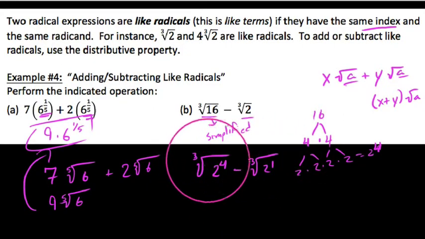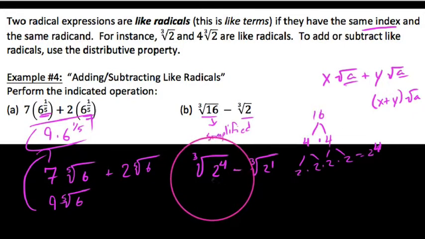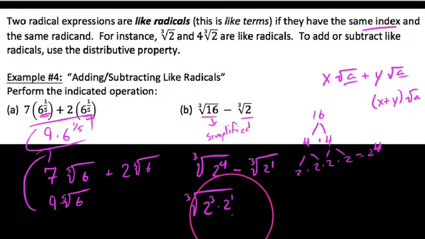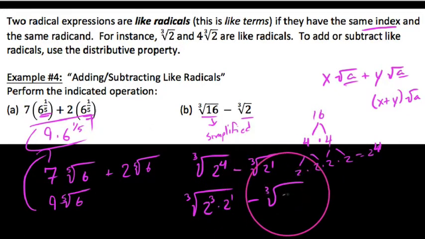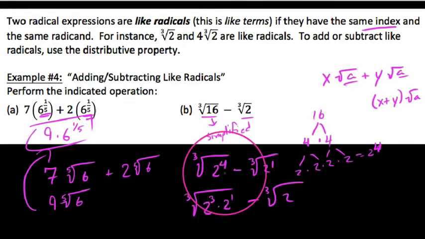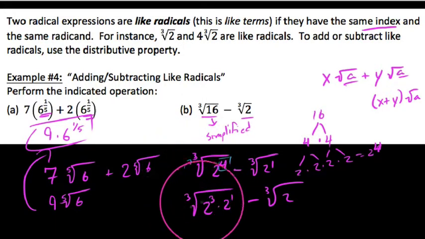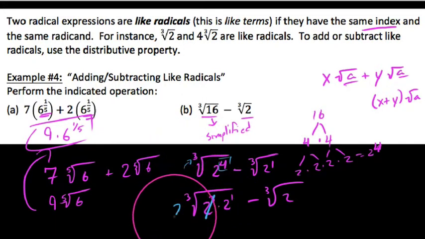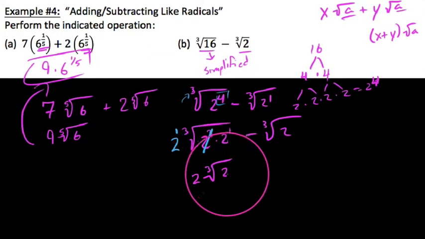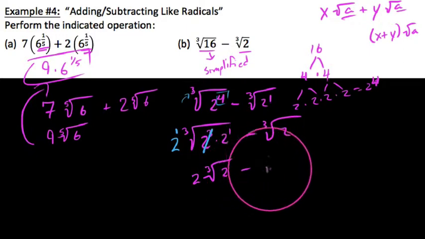I want to take out any perfect nth roots here. If I were showing my work, I could say this is 2 cubed times 2 to the 1st, minus the cube root of 2 to the 1st power. Since I was able to make one group of three 2's, and I've got 4 total 2's, we can cross that out and take one of those 2's out front. One group of three 2's escaped, and we get left with 2 to the 1st times the cube root of 2, since we had one 2 left over on the inside, minus now the cube root of 2.